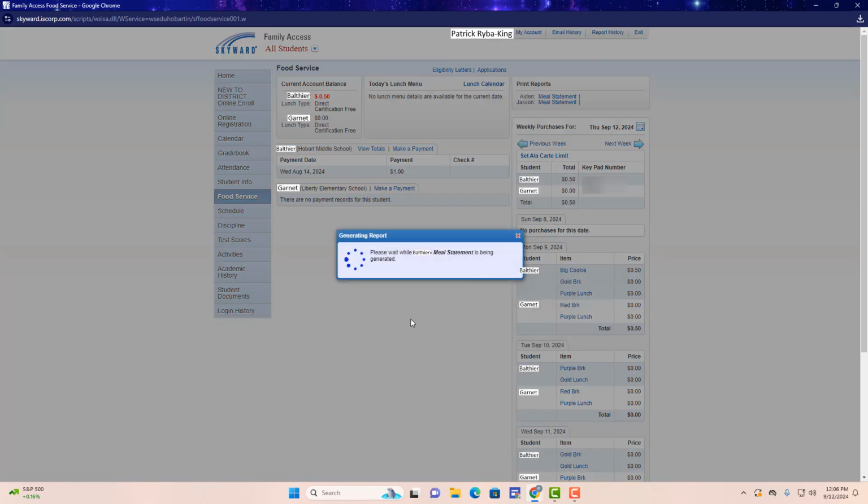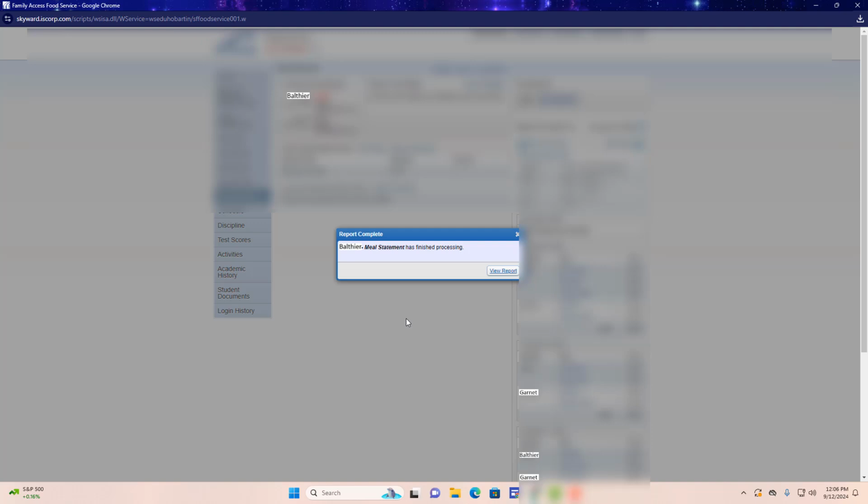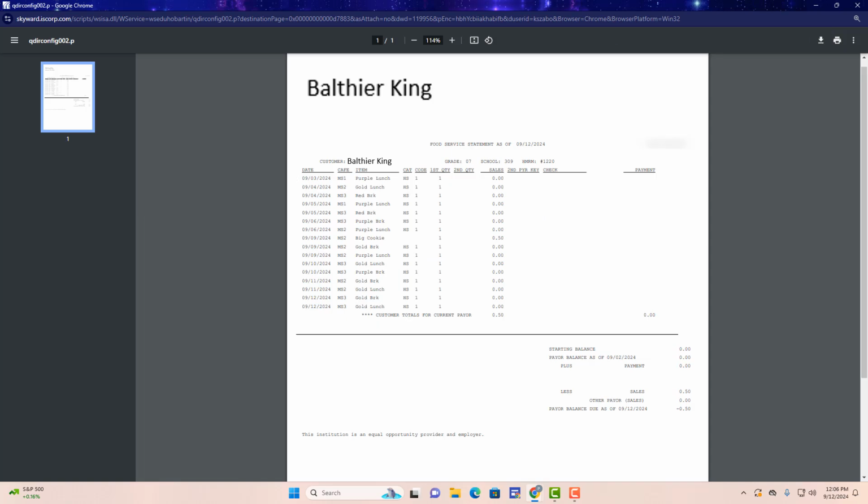After clicking Print, we only have to wait a few seconds before we can view that meal statement for my student. The blur on the screen will go away once I enlarge the report, and my cover-up names will get placed on there. On the left-hand side, we see all the dates the purchases were made. The cafe location shows that he's at the middle school, and he goes through either line 1, 2, or 3. The item column is the name of the items that he's been purchasing.